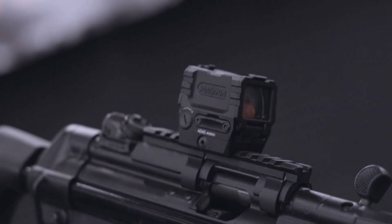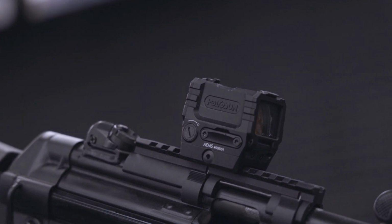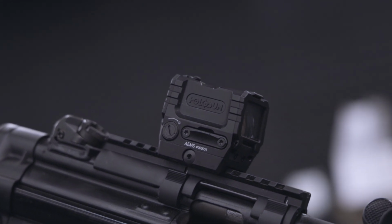It'll be a little bit longer than a month, depending on the reticle you're running. So, CR2032 battery, it'll be on a tray system right here, so easily removable. You're looking at about, setting 6 of 12, which is what we use to measure our battery life, about 50,000 hours of continuous battery life if you're running a dot-only reticle. If you're running the ring reticle system, you're looking at about 20,000 hours of continuous battery life.